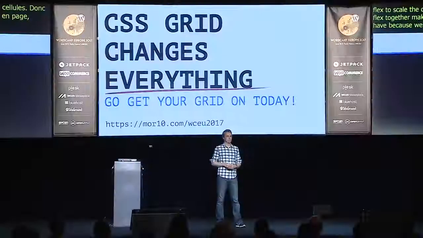So one of the most interesting demos I've seen of CSS Grid so far was a grid where they made an actual grid and they put content inside each of the cells, and then they used Flex to scale the contents in each of the cells to be consistent. So using Grid and Flex together gives us extra layout tools that we previously didn't have, because we can now relegate the responsibility to the right type of tool. Thanks, that was a great answer.